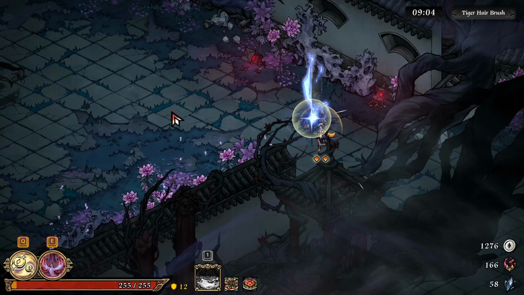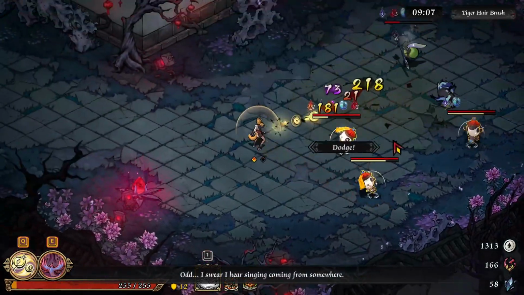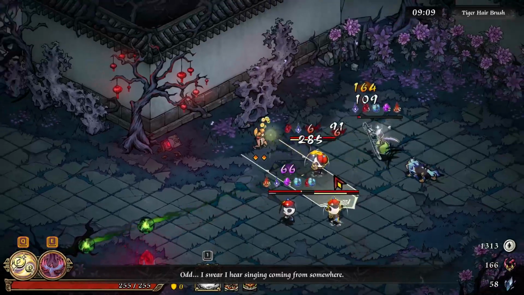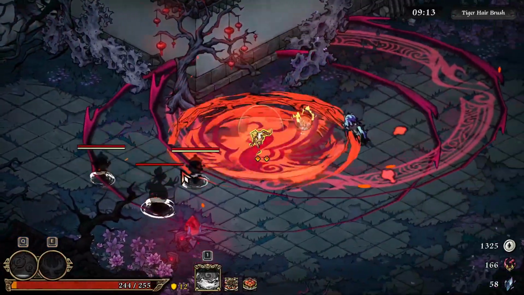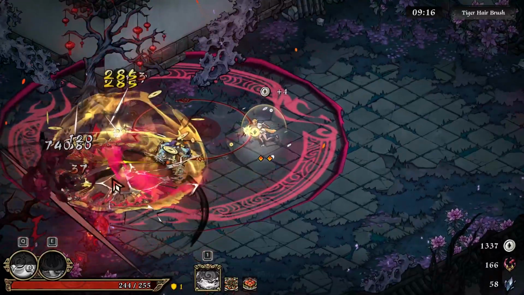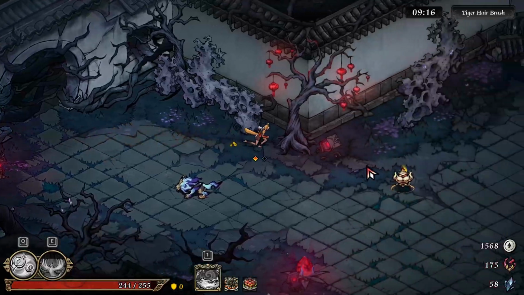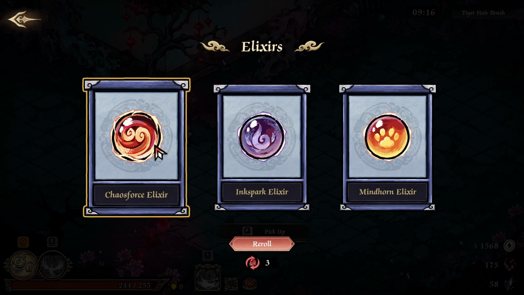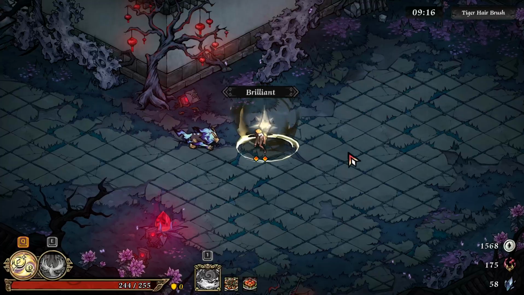An elixir hub? Sure. Okay. Oh, my God. That is so much more damage. Oh, the overlapping fields just rip through them, too. Phew. That is crazy. Oh, it's like, hey, you should pick up your loot. And I'm like, yeah, I probably should. Yeah, cause dodge.